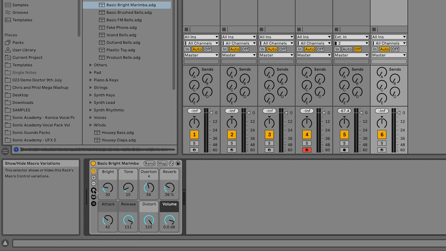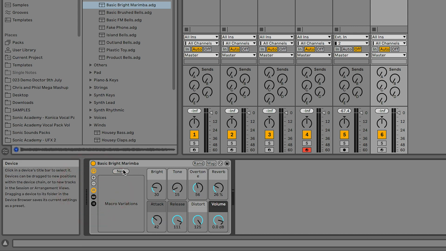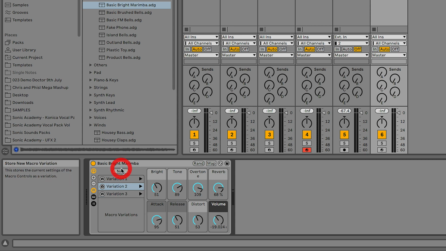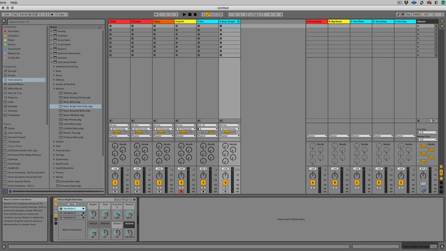And we also have a new macro snapshot functionality, and this enables us to create and save multiple snapshots of our instrument rack. So we can basically create sort of presets inside our instrument racks now, and then very easily switch between them. And these are MIDI assignable as well, so you can trigger them live.